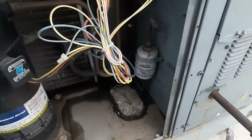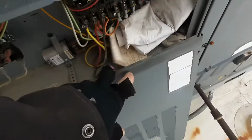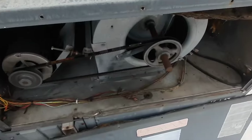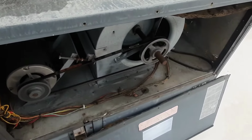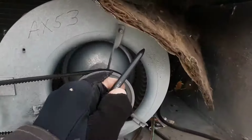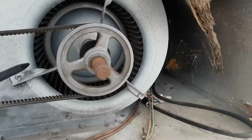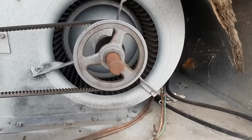So let's go find the thermostat and find out why we don't have a call for heat. We'll read over our tag here and see what's happened in the past. So we're in reasonable shape. Belt's tight. Nothing too out of the ordinary. This is a 3-phase motor. We need to get some insulation, something to hold that insulation up, but that really shouldn't have affected me. My wheel's dirty. Obviously this thing's old, but rotation's correct.